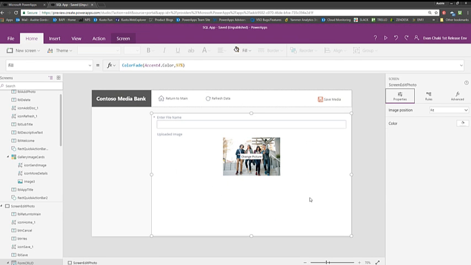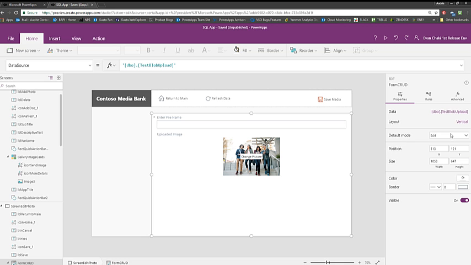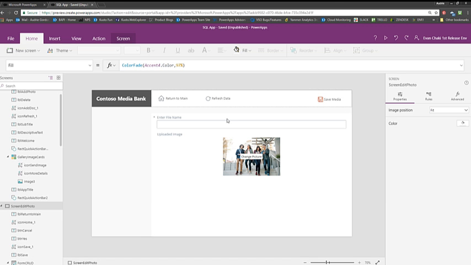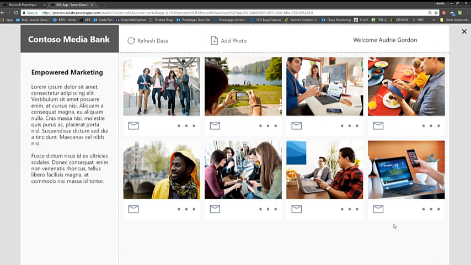Now this form, if I click on it, is in new form mode. Okay, so you want to be aware that because I navigated to it, it's going to ignore the default mode and it's going to go into new default mode. And I'll just kind of show you what happened is why that picture is being kept.